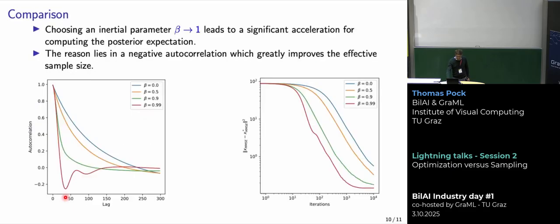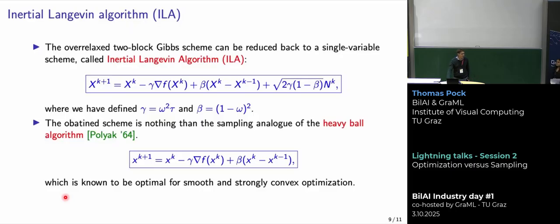The theoretical results are quite different because, in the heavy ball algorithm, convergence is measured, for example, based on function values or how close you are to your global minimum, because this is usually applied to strongly convex optimization. And in sampling, you have a very different distance. Usually, the Wasserstein distance is used to check how close the distribution defined by the samples you generate is to the true distribution. And as in Langevin sampling, you cannot sample from the right distribution, so it's a slightly biased distribution, and this depends on your step size gamma here. So it's a slightly smooth distribution from which you can compute samples. But you can easily also make the samples true samples by introducing a Metropolis step.